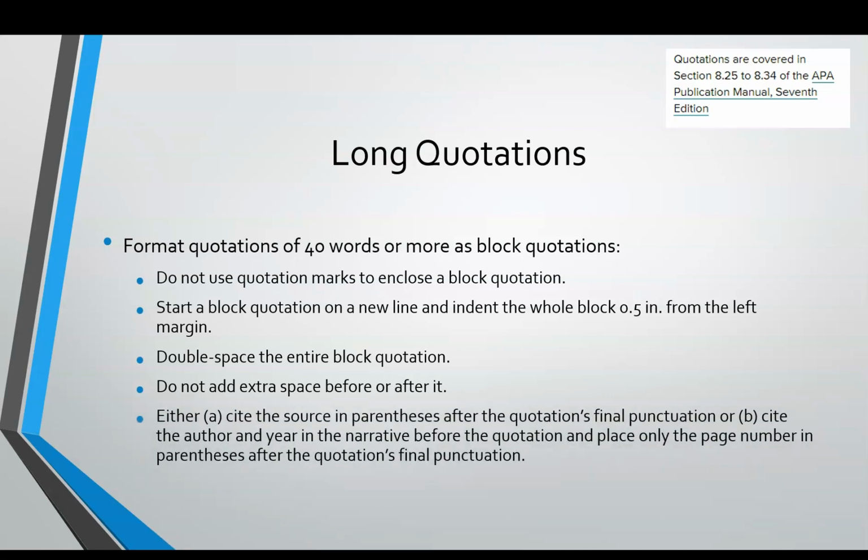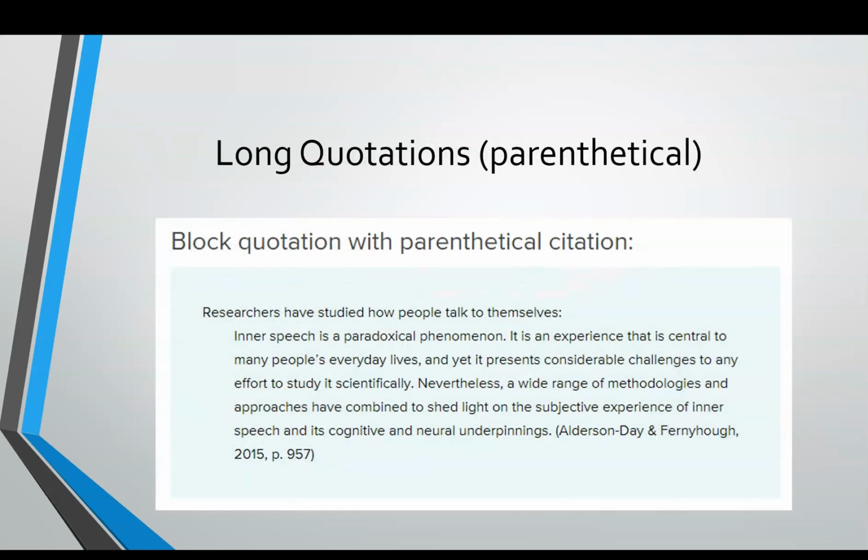Either A, cite the source in parentheses after the quotation's final punctuation, or B, cite the author and year in the narrative before the quotation and place only the page number in parentheses after the quotation's final punctuation. Do not add a period after the closing parentheses in either case.